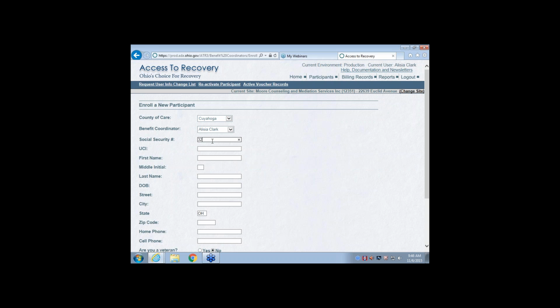You would put in the individual Social Security number. I put in a dummy number, and we'll be erasing these so that you don't, if somebody's Social Security number is actually that number. You would put in a UCI number because all of these clients would be engaged in a treatment center, so they all would have a UCI number. You would put in their first name, and I'm going to use myself, their last name, and fill out the information as is instructed. If it's not in the right format, it will let you know.